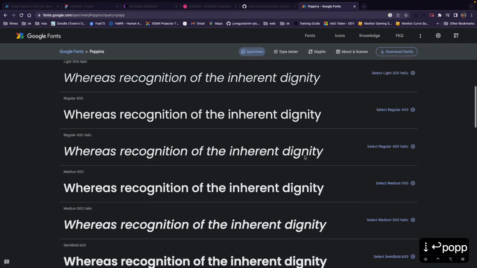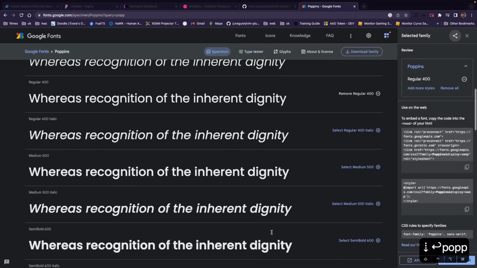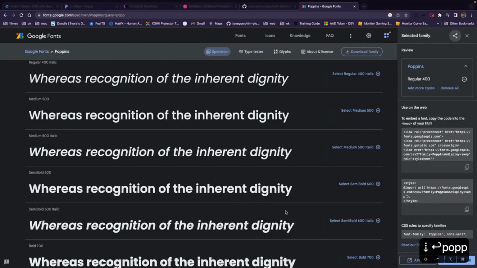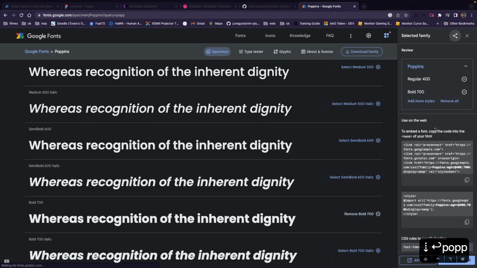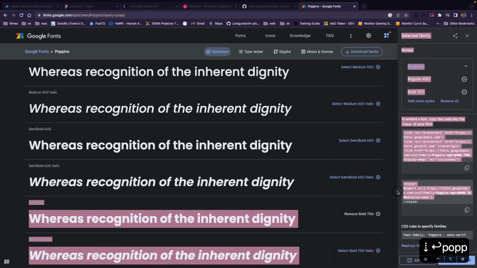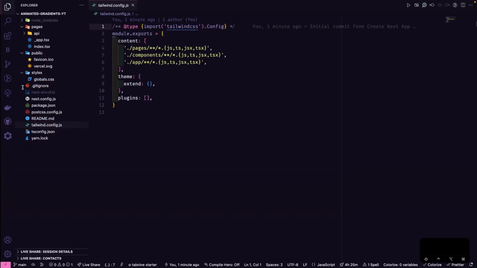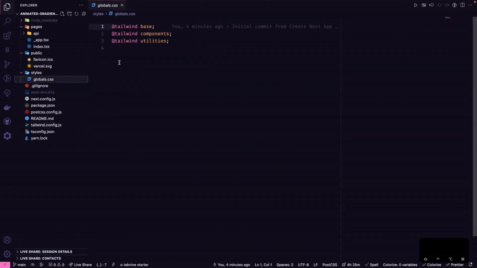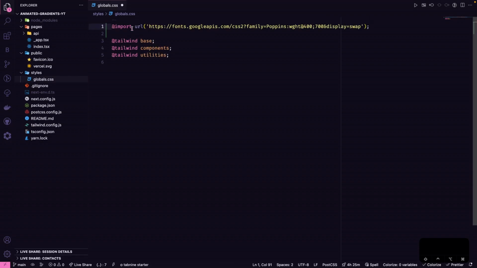I think we can just get the regular one and the bold. Okay, I think it's enough, and what we can do here is close this one and go to our project, in the global CSS. At the top, paste it here. So now we have our font here.